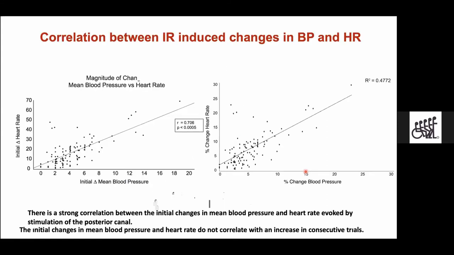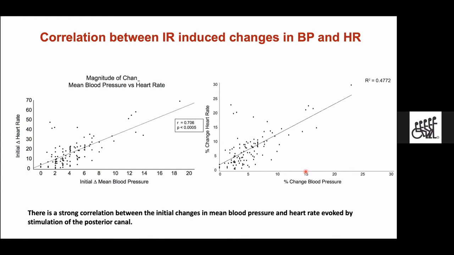And then she looked at a change in heart rate versus blood pressure. So was a change in heart rate always correlated with the blood pressure? There seems to be a pretty significant correlation between heart rate and blood pressure, meaning that there is a direct response from posterior canal, and both the heart rate change and the blood pressure are correlated. It's not one versus the other. We have tried to look at, for example, latency of the response, which is a little bit difficult to see, given that the onset of the response is difficult to quantify in these slow responses. But that's something I think she's continuing to look at.